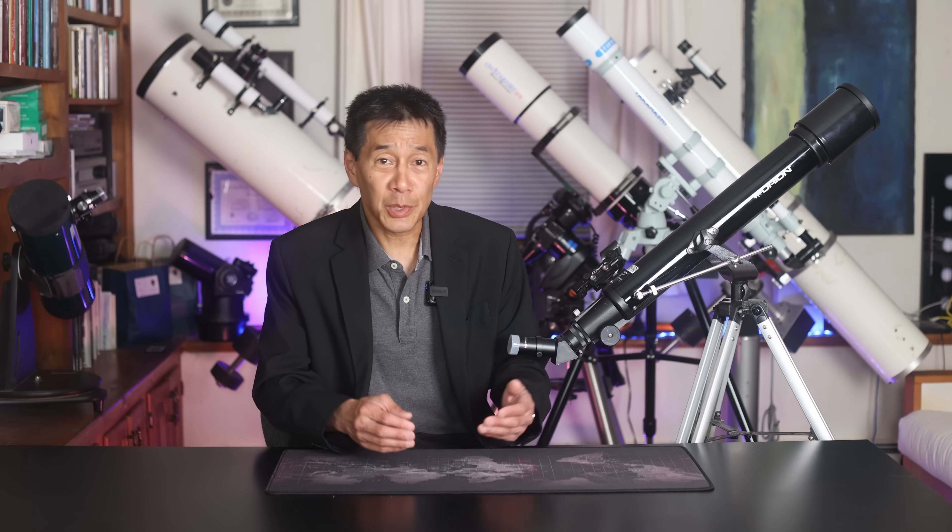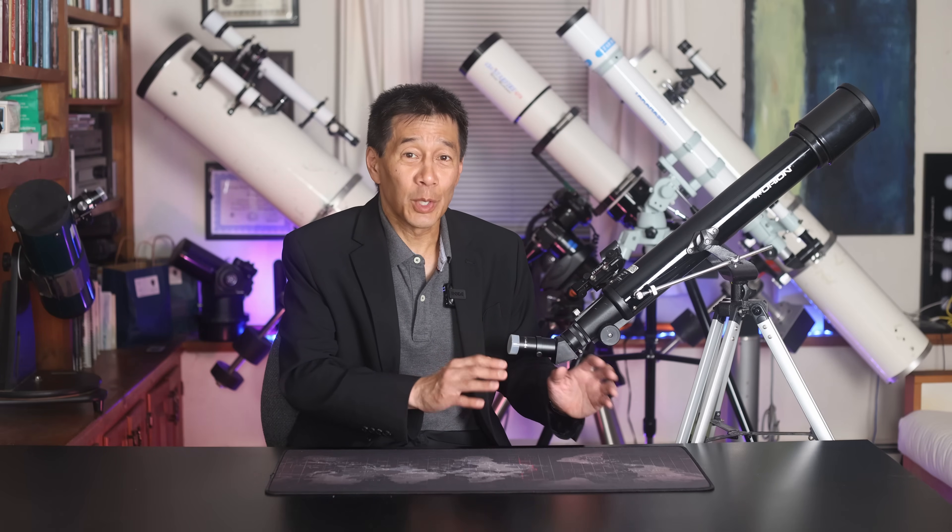You couldn't buy this thing for $109 today! And today they're giving you the EasyFinder 2 red dot finder as opposed to the 6x30 finder, plus the 25mm and 10mm Explorer 2 eyepieces. Back in 1999 they were only giving you the 25mm eyepiece. So this is a gravity-defying, inflation-defying piece of equipment. The finder alone sells for about $40, and the two eyepieces are about $30 each — that's $100 worth of accessories, and you're pretty much getting the telescope for free. Now, hold on before you rush to buy one — please watch the rest of the review first.